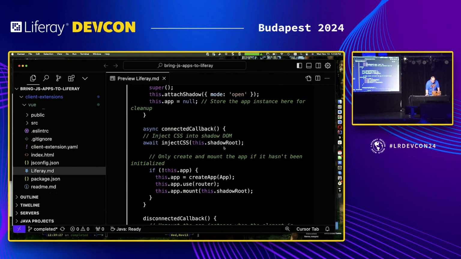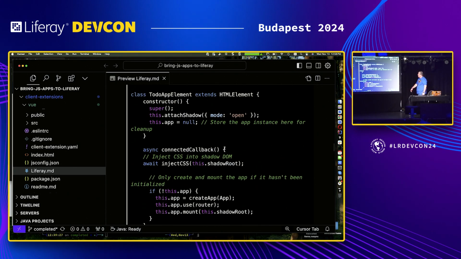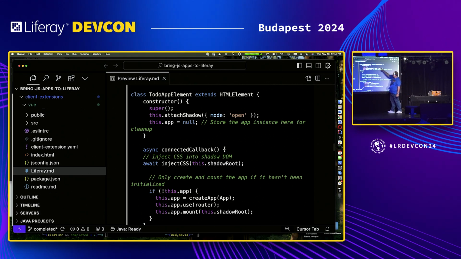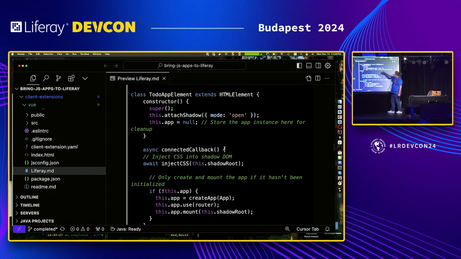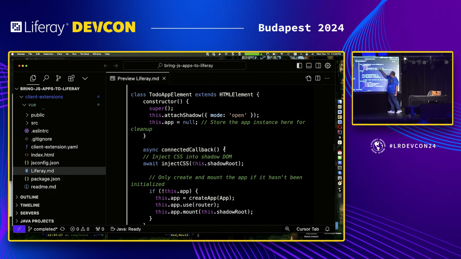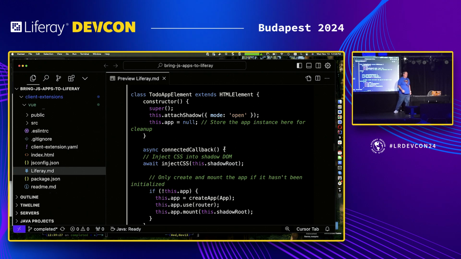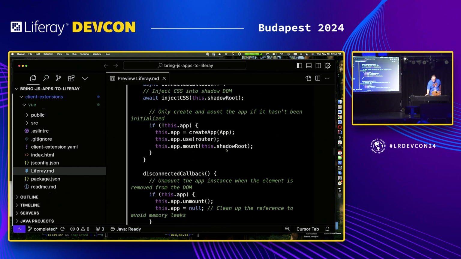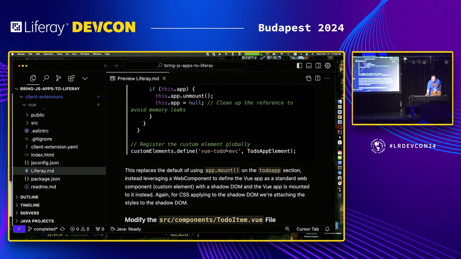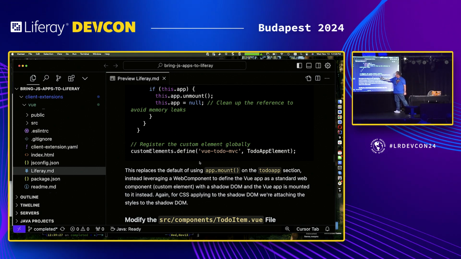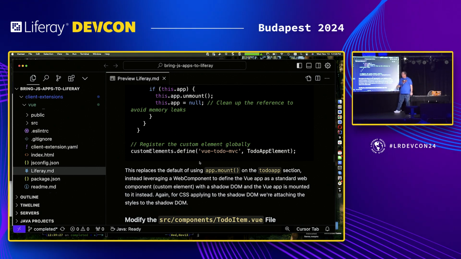And the implementation of the application is very similar to what we've seen before, but this time it's done for Vue. So I'm still doing the custom element. In the constructor and in the connect, I'm basically creating the application and adding it into the page. But it is a standard web component. As we can see, the last line of the modification is defining the custom element as view to do MVC.